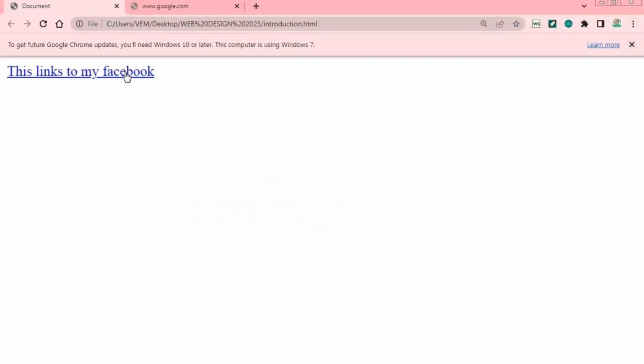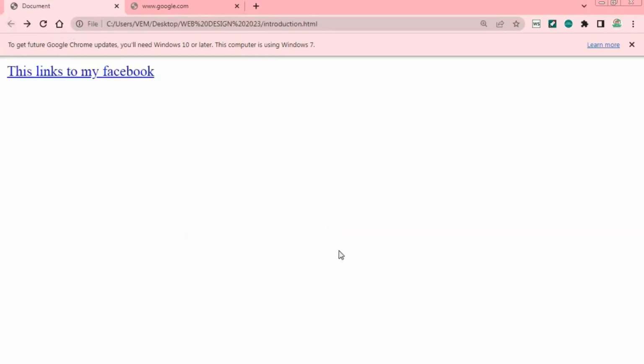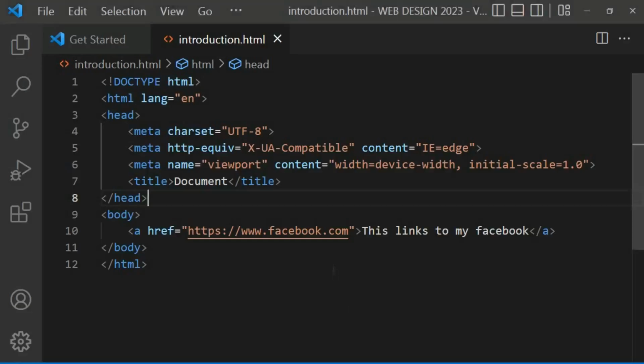Once you click it, it ought to take you to the Facebook page if you are connected to the internet, but we are not connected, so it can't take us there. When you are connected, you can actually try it. Alright, so that's the href attribute, which links another website to our website. Okay, so that's the first thing we've done.